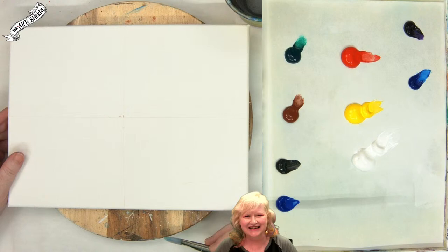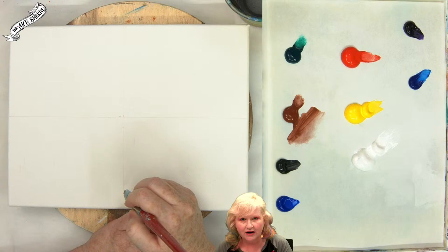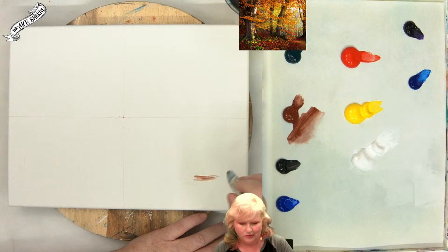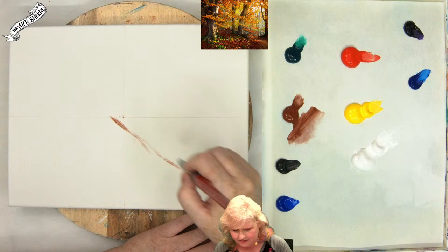I'm going to take my burnt sienna, and I'm just very lightly going to start. The canvas is divided at the 4.5-inch mark and the 6-inch mark. So we have this center point here, in the center of the canvas, both horizontally and vertically. I'm going to come down to this far right side, about 2.5 inches from the bottom or so, and bring up a little bit of a line. Honestly, guys, the first little marking on this canvas is very mellow. I cannot express to you how mellow it is.